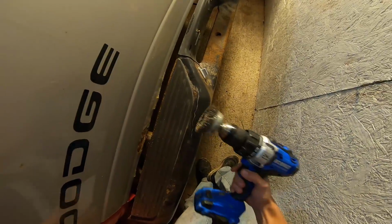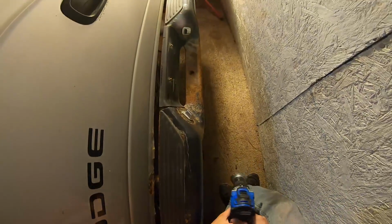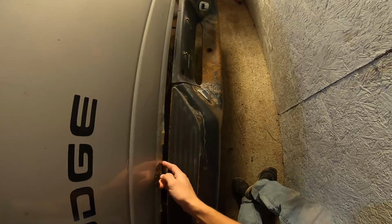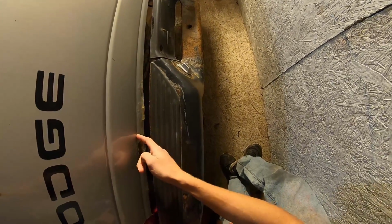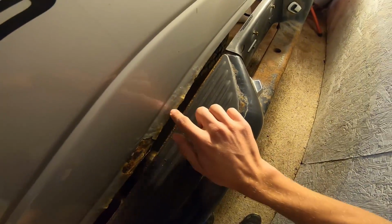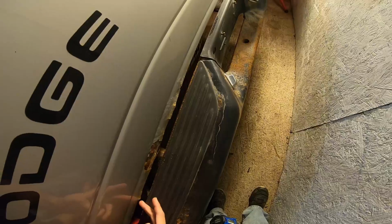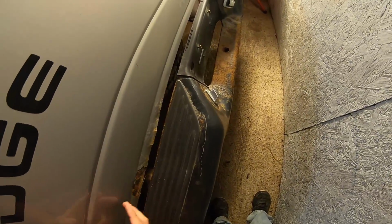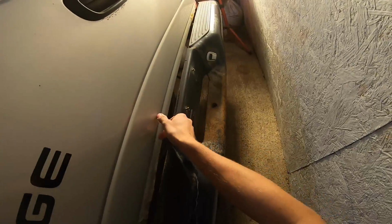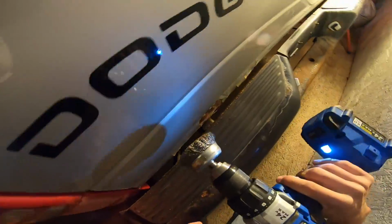So what we're going to do with this is I'm going to sand it down with a wire brush, just go along and sand as much down as I can. And then we're actually going to Rhino Line it, like bed liner, just like the bumper here. I haven't decided yet if I'm going to go up to the first line or the second one. I don't know if you guys can see that, there's little lines here. The second one would definitely cover all this existing stuff and anything that could come in the future for a little while. But the first one would definitely, I think, look the nicest, just having one little strip that'll tie into the bumper. It really wouldn't look bad at all.